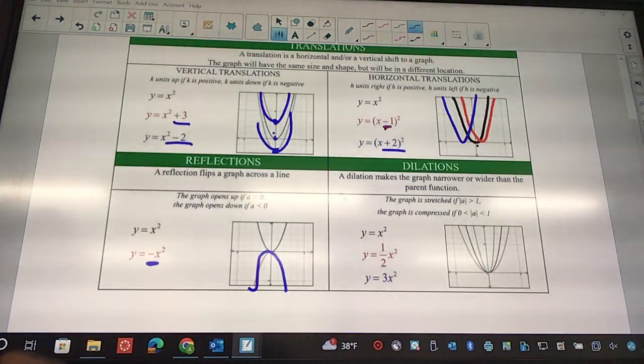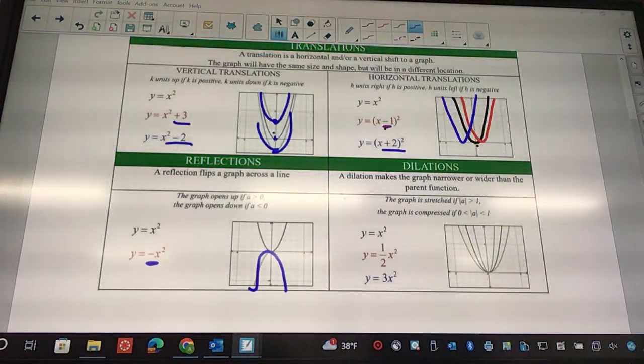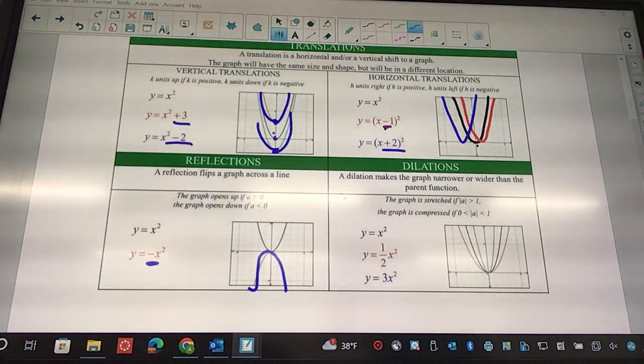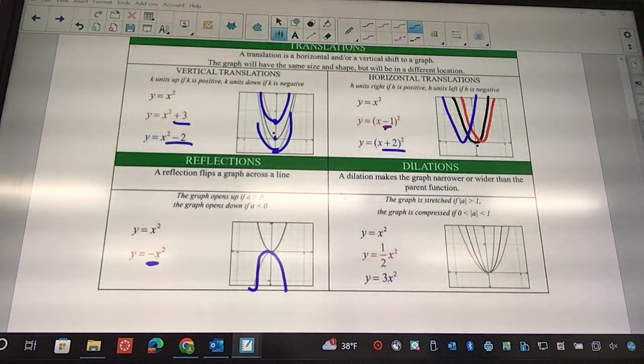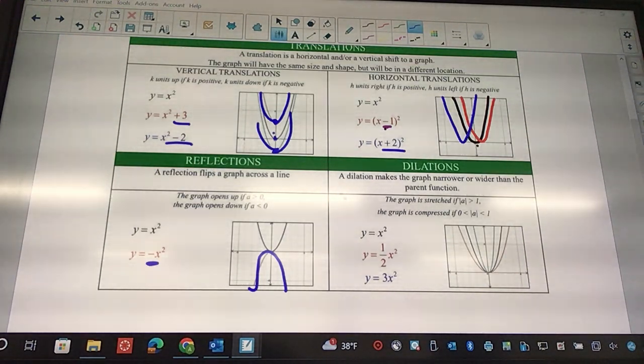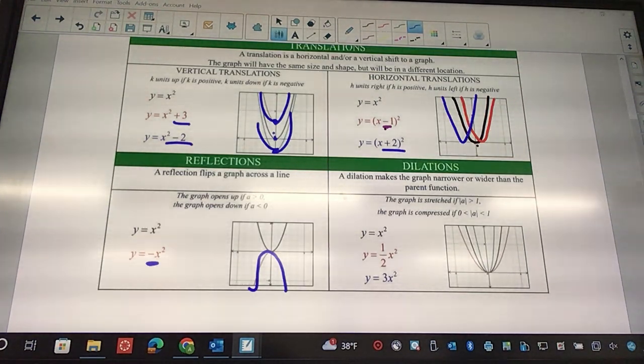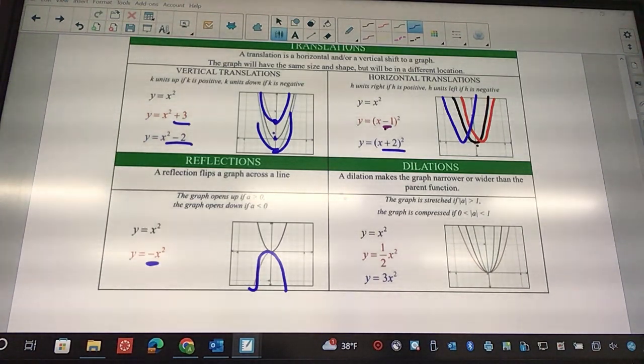The slope does our stretch or compression. So you guys ever played with slime? What happens if I take my slime and I start pulling it? It kind of starts drooping, right? If you do it far enough, it's going to droop and probably eventually touch the ground or break. That's a stretch. Instead of my graph being like this, which is the regular graph, it got stretched way out, so it's just a really wide, fat graph. A compression, when we compress something, it gets pushed and pushed in, and it stretches really tall and long and skinny.